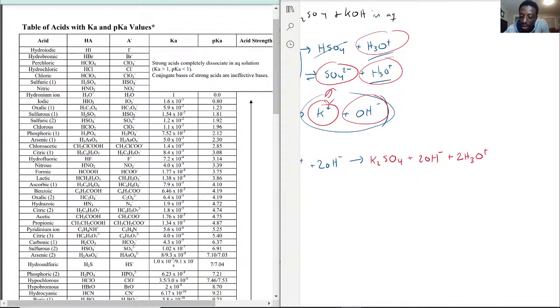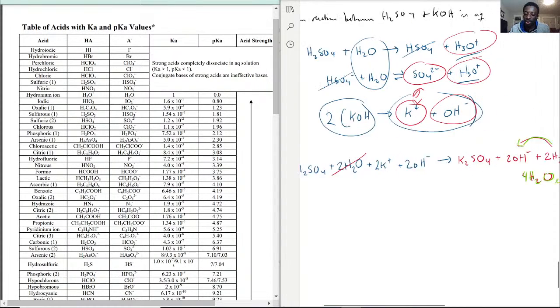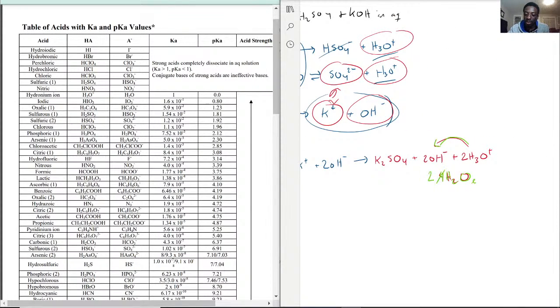I want to make sure I write this right. Oh, okay, I see what's happening. 2 hydrogens can go over there. So then in total we have 4H2O. That is what I was missing there, because these two don't just form 2H2O. We have 6 hydrogens and 2 oxygens here, and 2 hydrogens and 2 oxygens here. So to balance out to 4 and 2, you have to move 2 hydrogens over there. So that's why we have 4H2O liquid. And now we can actually see here, the 2 cancels there, and then the 4 becomes 2.